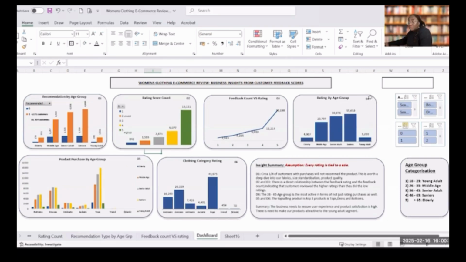Something I did recommend though was the young adults. I believe that demographically speaking, maybe not in any, but in most environments, especially when you look at the UK, we do have a huge population between 18 and 25. We have international students. We have that immigrant community, which we shouldn't just let go to some other brand because we're not keeping them based on maybe our style, choice of fabrics, colors. So that's something that we need to dig a little into, just by looking at this data. Tell me what you think.